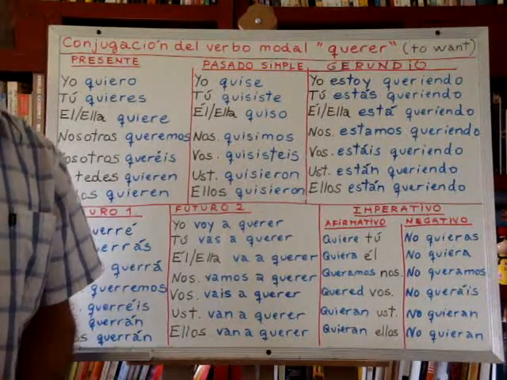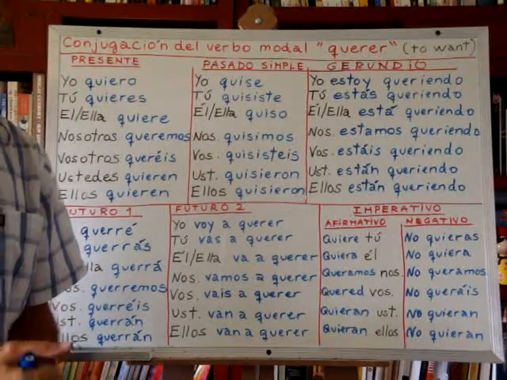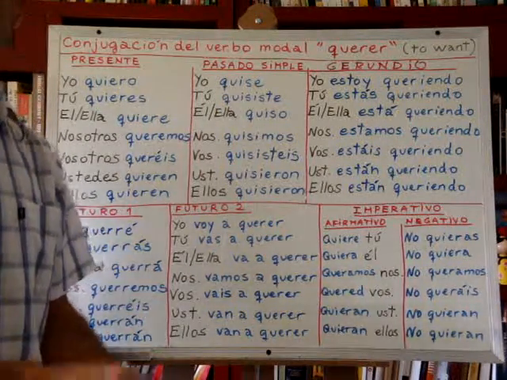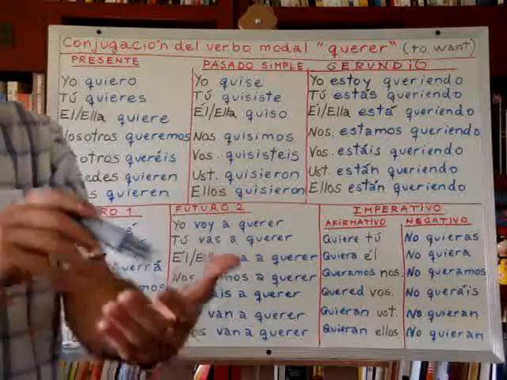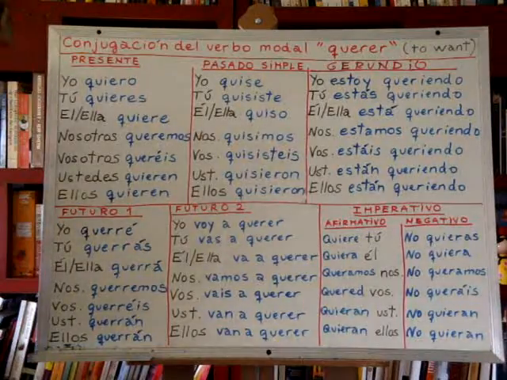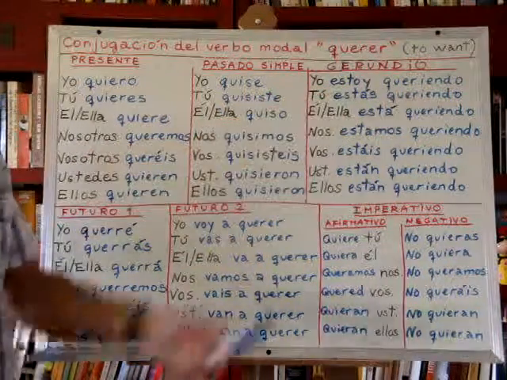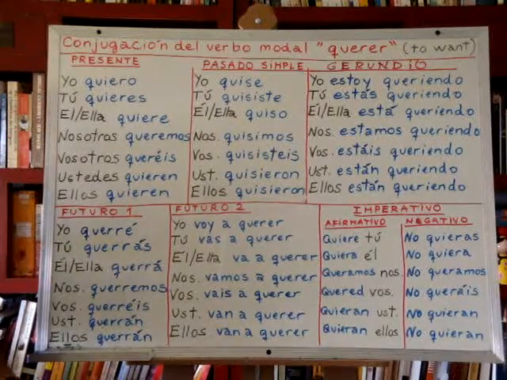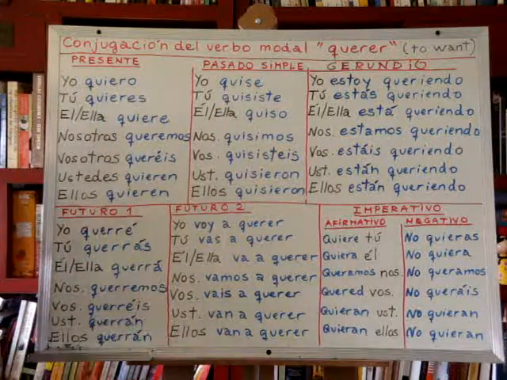Or also the verb to must. I must stay. I must go, okay? We use the modal verb and another verb accompanying it, okay? So those are the modal verbs. Querer is a very important verb in Spanish, as it is in English with to want. So we will learn here the conjugation, okay?